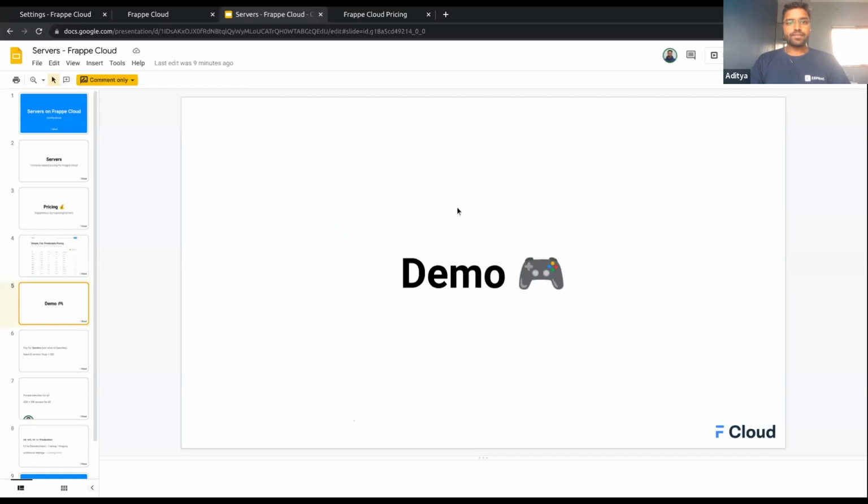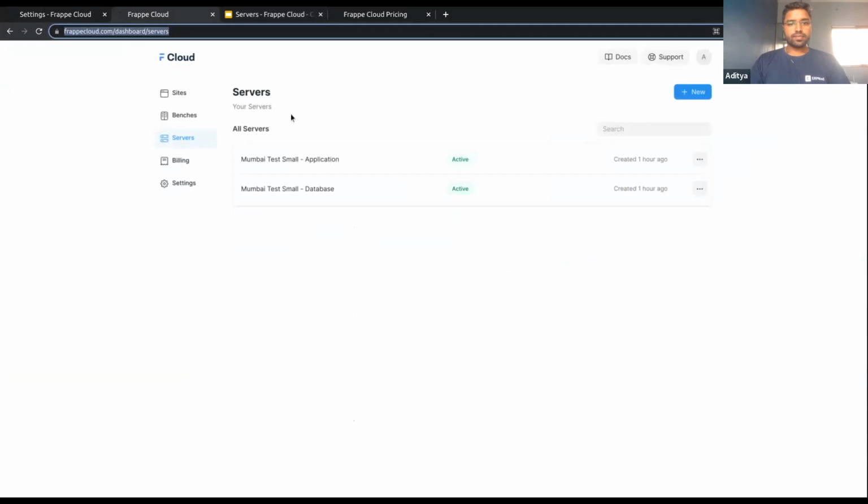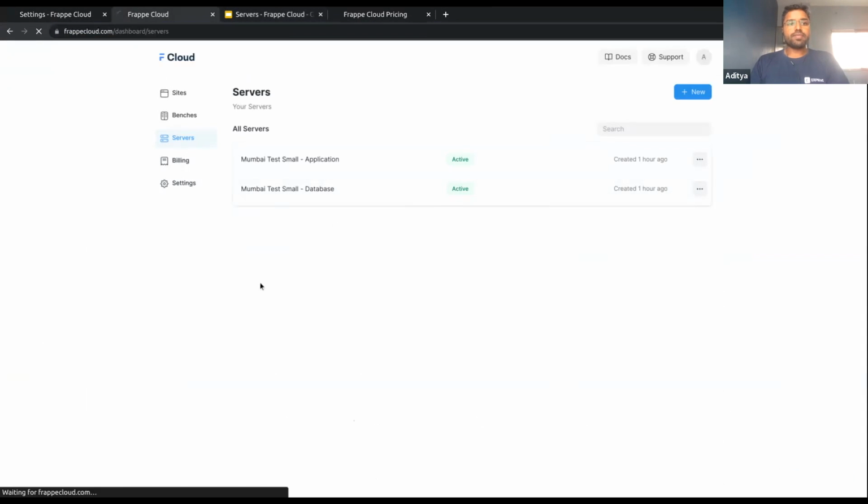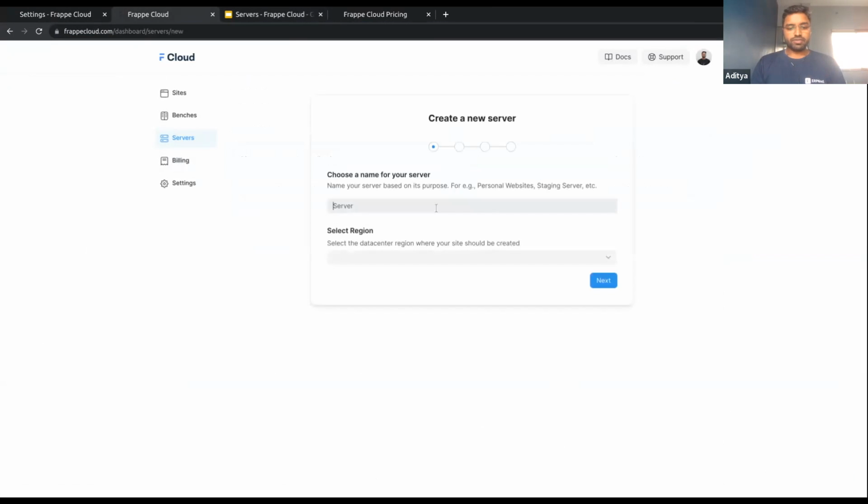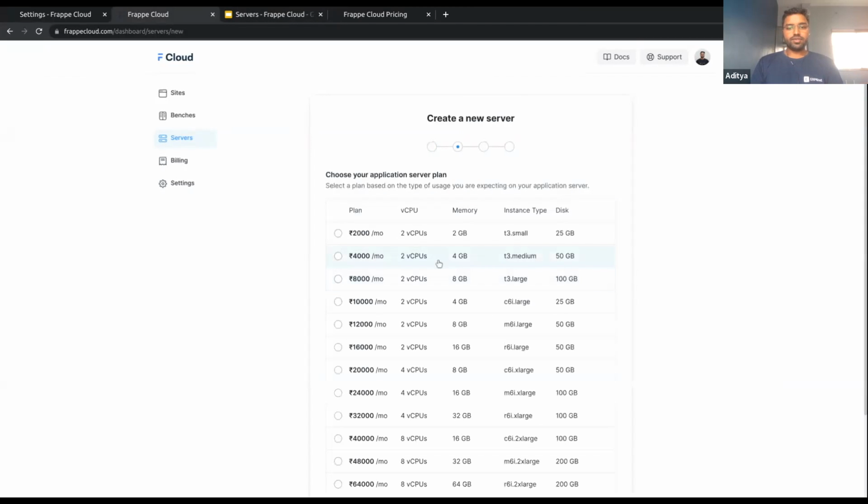So we'll quickly go through a demo. You should not be able to see this tab on your screen right now. It's visible to only a few accounts as of now. But the idea is very simple. You name your server something, let's just say webinar. Pick a region, I'll go with India. And you pick a size for your virtual machine. Let's just go with the smallest C6 machine for this case.